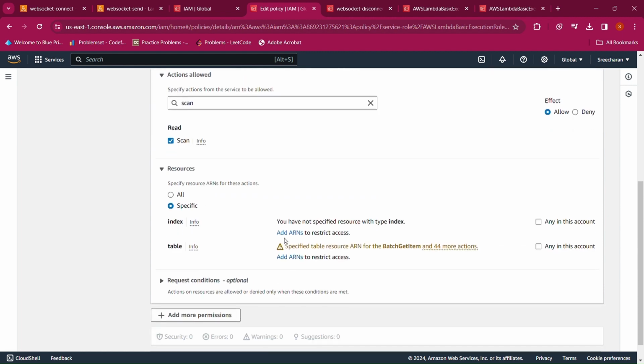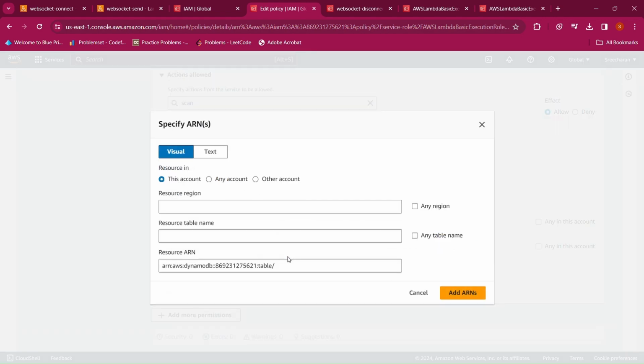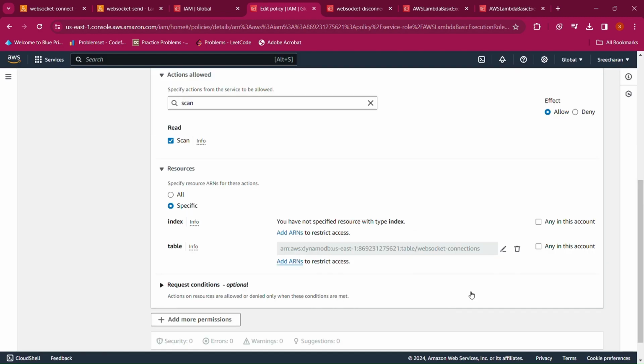So in the policy, let's choose DynamoDB as the service. Under action, let's choose scan and specify the table. Let's type in our region and table name, WebSocket connections. Add ARN.